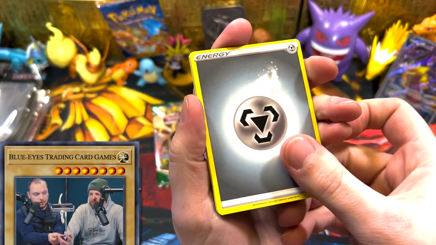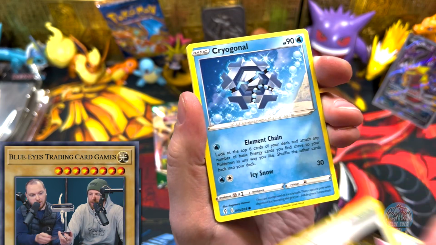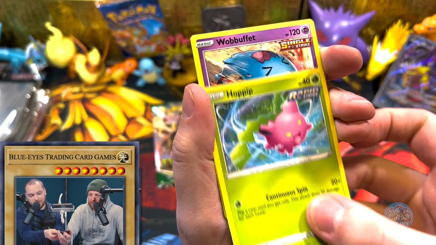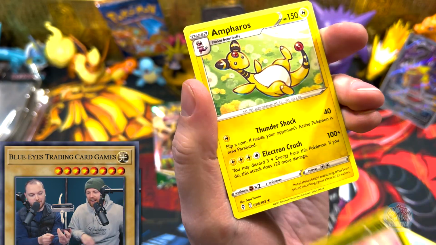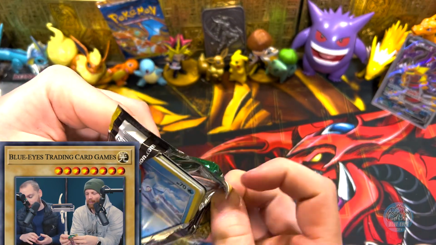Okay. Scrafty. Ursaring. Crystal Cave. Cryogonal. These are just Swablu, Hoppip. They become tongue twisters. Okay. Damn it. Nope. Last one. Nope. And it's an Umbreon one. You know what that means, guys. Bring it home. Time to bring it home.